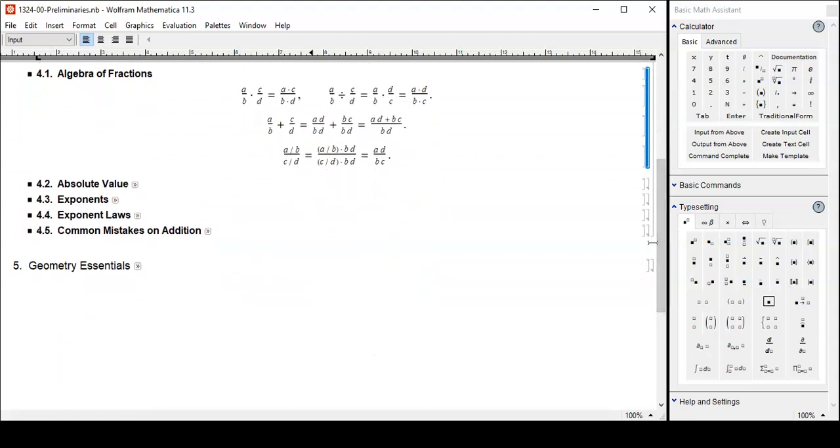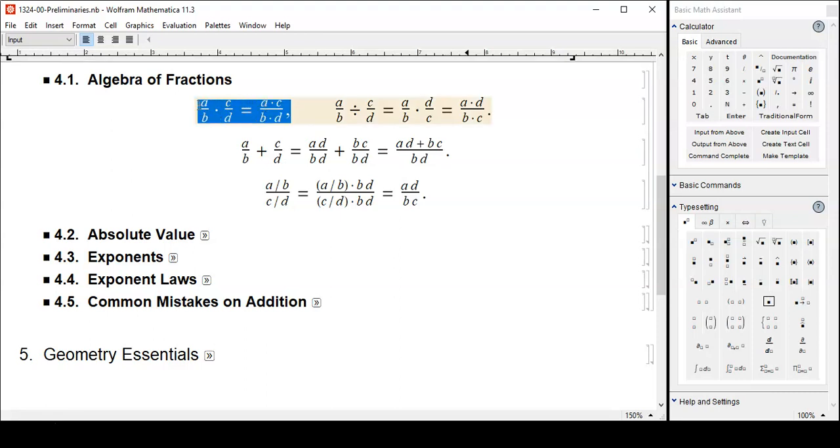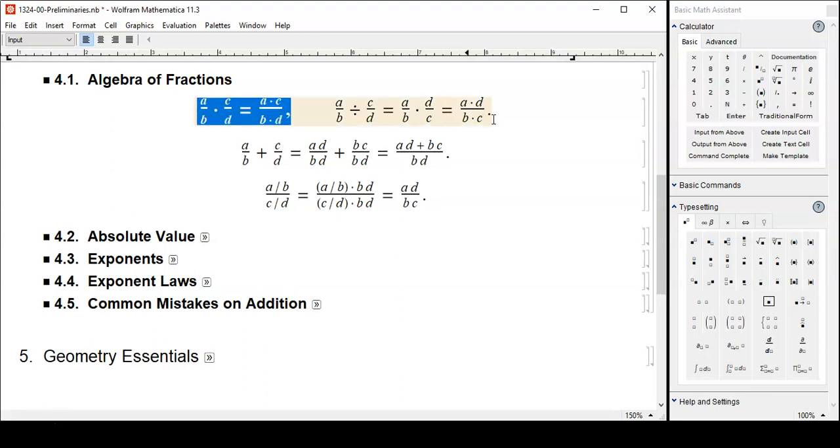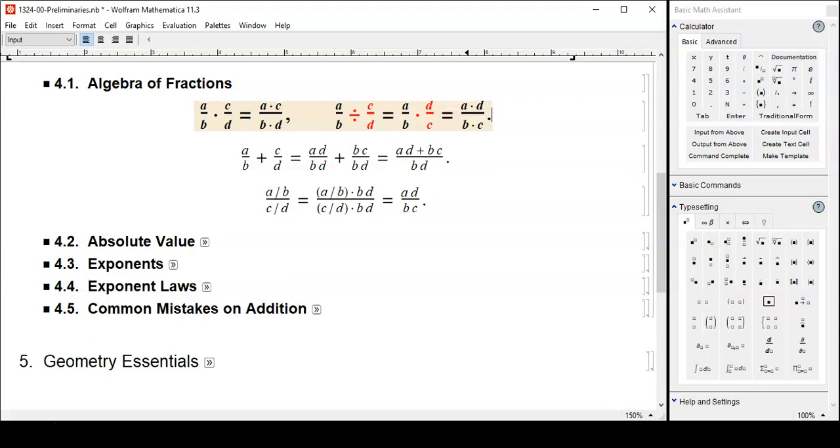Here are the rules, but can you read these? Let me expand the font. Alright. Multiplication, well, that's simple. We just multiply the numerator and denominator like this. That's it. Now, how about division? Remember that division is the same as multiplying the reciprocal. So flip-flop the numerator and denominator, and then do the same thing. Multiply out the numerators and denominators as before. And there you go.